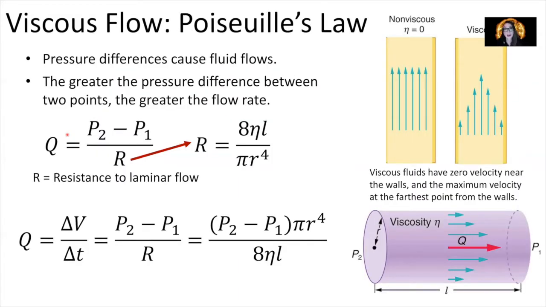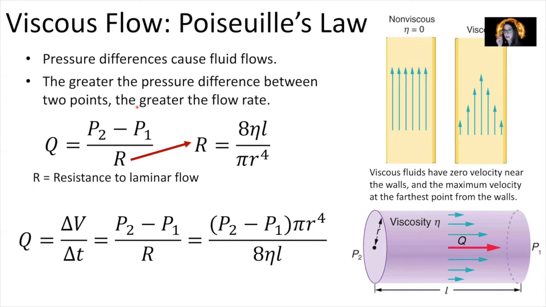Pressure differences can also cause fluid flows, and this we find to happen a lot inside the interiors of stars and planets. Pressure differences between two places can cause a flow of material, a flow of fluid, a flow of gas in the planet's atmosphere. Actually, it happens in our Earth's atmosphere too. A pressure difference between 2 points on the planet can cause a flow of wind. It can cause weather patterns. Okay, so a change in pressure between 2 points in a fluid can cause the fluid to flow. The greater the pressure difference between the 2 points, the greater the flow rate.